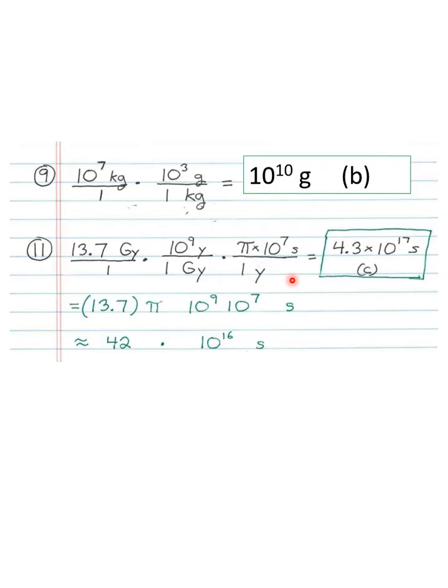What I've done here is an approximation because the multiple choice question asks for approximately, and you can look at the choices and see that they are so diverse from each other. They all have a coefficient of 4.3. It's just a matter of what power of 10. So whether we use 3.16 times 10 to the 7th or pi, which is 3.14159 times 10 to the 7th, or calculate it out more precisely, it's not going to throw us off that much. So I've just used pi times 10 to the 7th seconds. It's about how many seconds are in a year. And we get the answer of 4.3 times 10 to the 17th seconds.